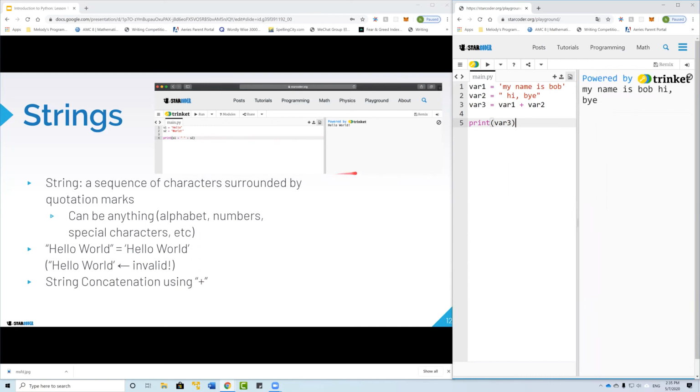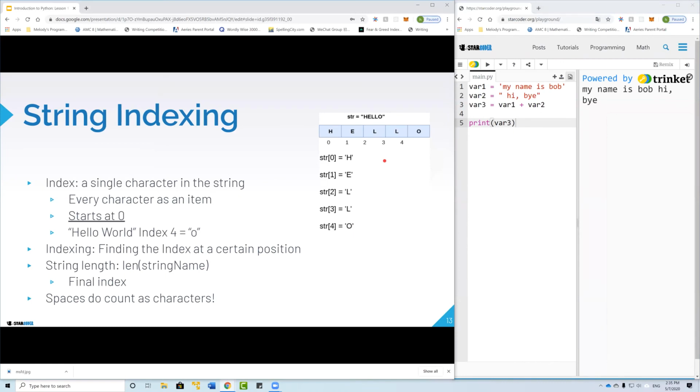So strings can also do a lot of other things. One thing we can think of is indexing. The idea of indexing is if you were to take this string, let's take hello, and you were to chop it up into as many pieces as possible, you would make every character its own little part, right?